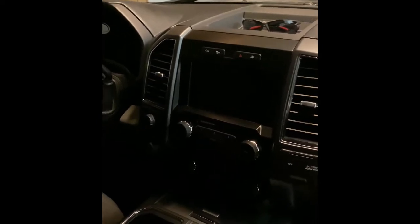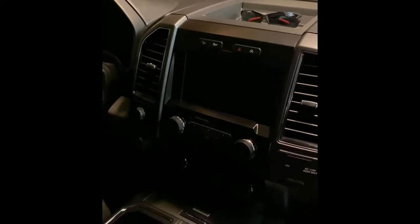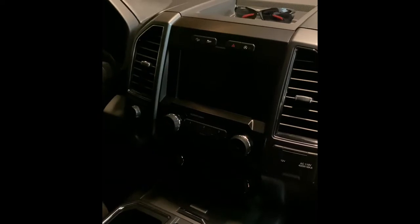All right, so 2018 F-150 FX4 Crew 302A chrome package. Navigation system with the Sirius. Long story short, like everybody else, I started having buttons with a severe delay.